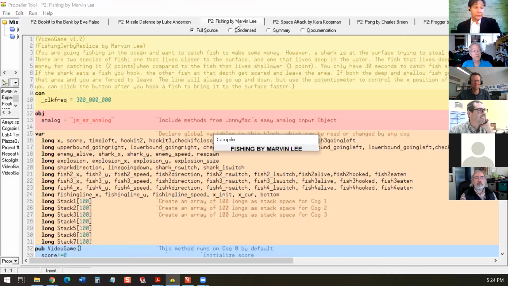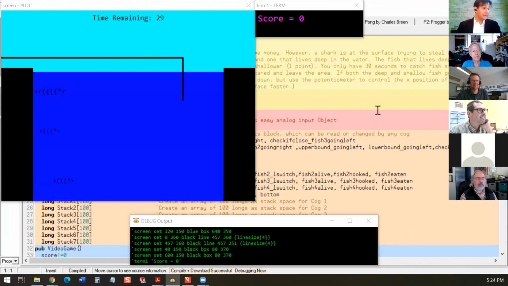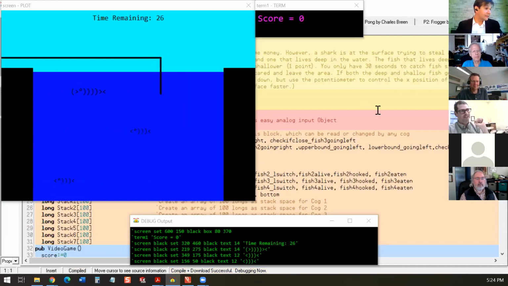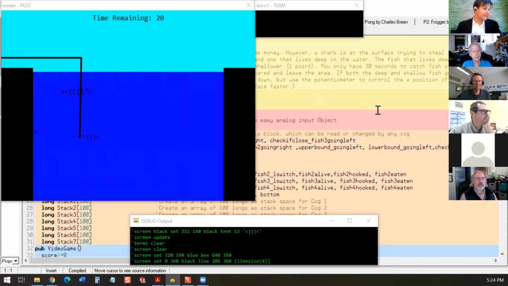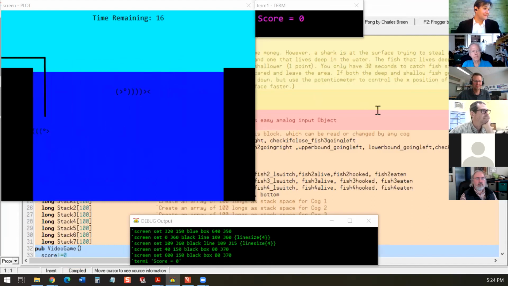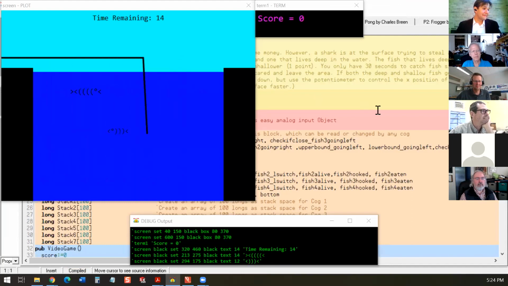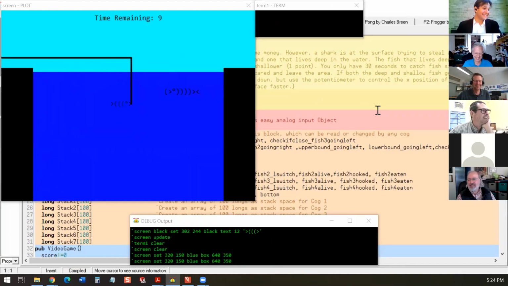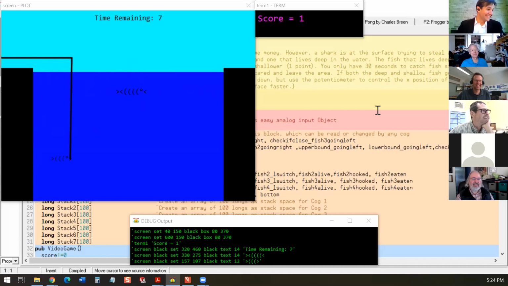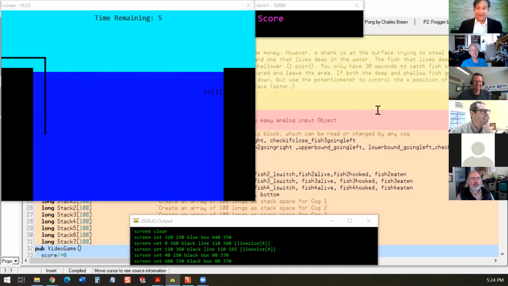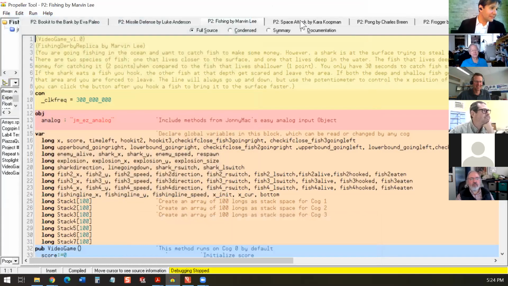They did some old school Atari games. This is a fishing game some of you might have played back in the early 80s. Basically you have to catch the fish, and there's a shark at the top that tries to eat the fish if you catch it. So it'll eat the fish. Get him, Gavin. Yeah. This is like real life fishing, I guess, for me. All right, so that's another example.